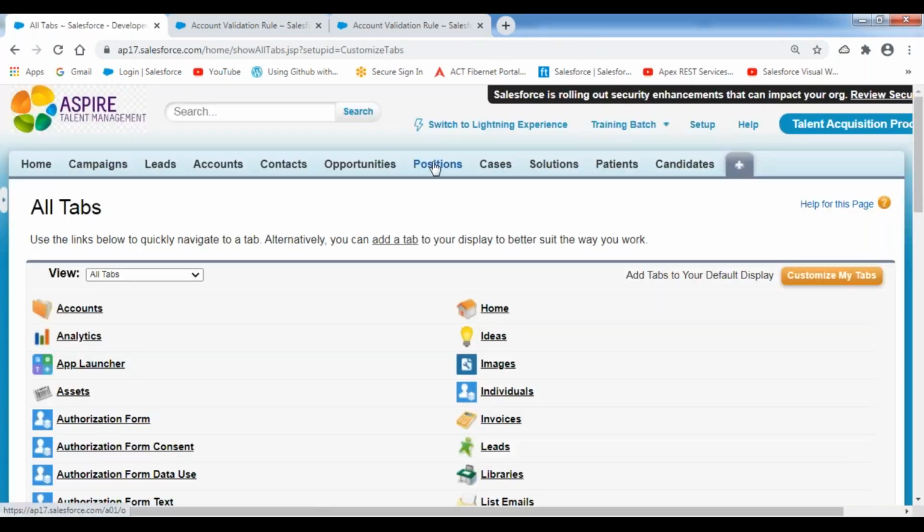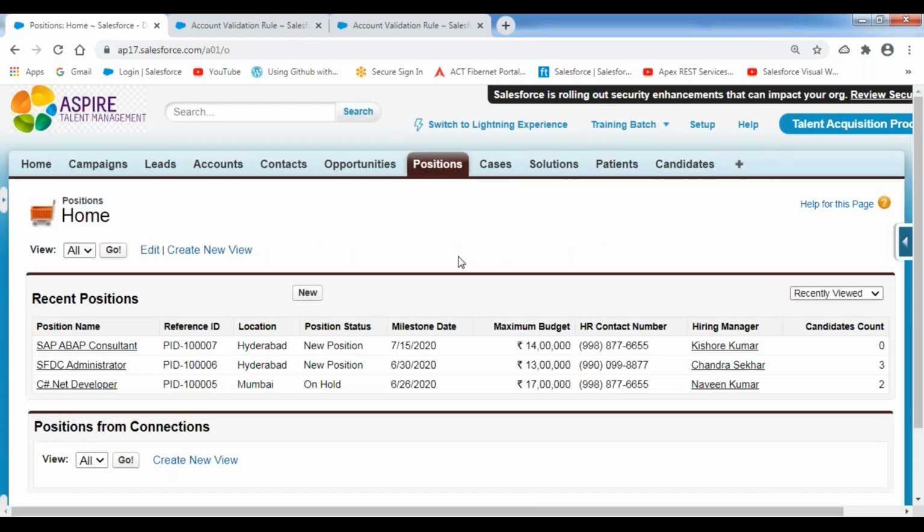It's a custom object. Okay, position is a custom object.